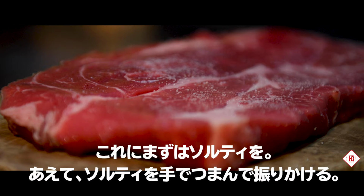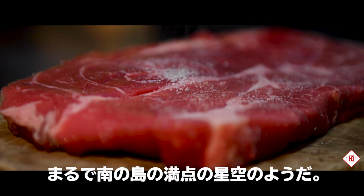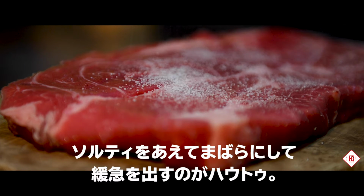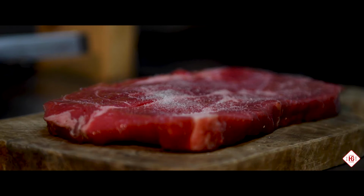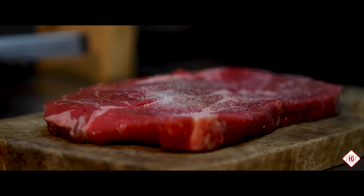First things first, gotta hit that meat with a little Salt Bae action. Starting to look like a starry night sky. The trick is to sprinkle the salt sensually. Let's see if we can Salt Bae the other side without any trouble.